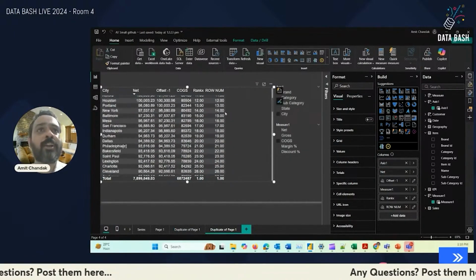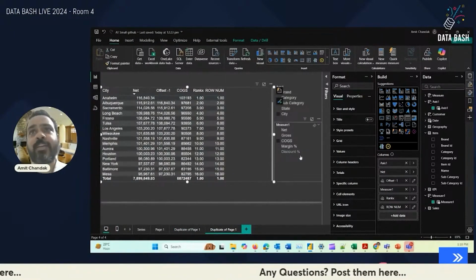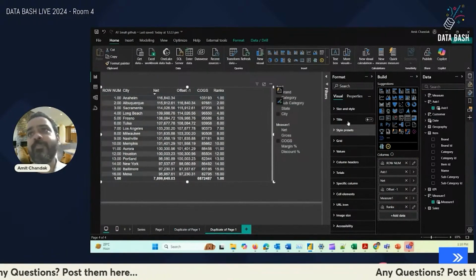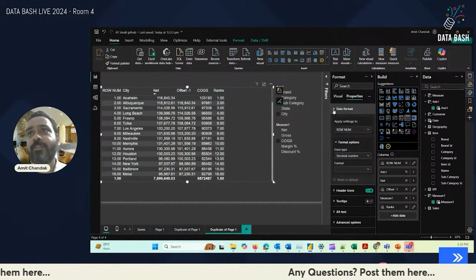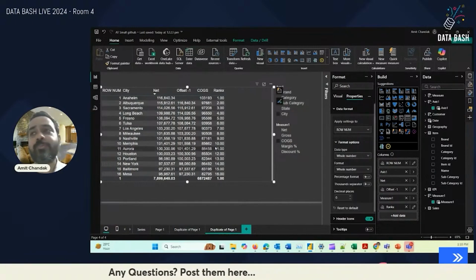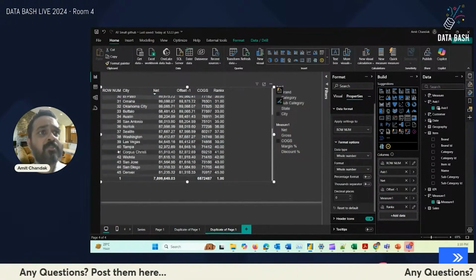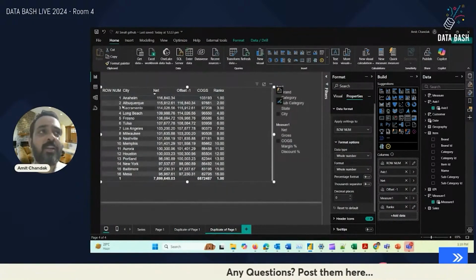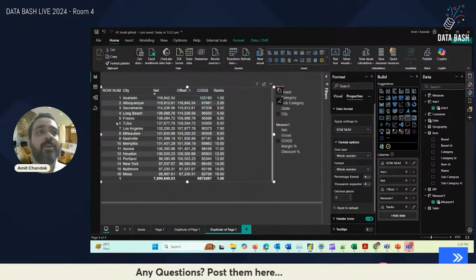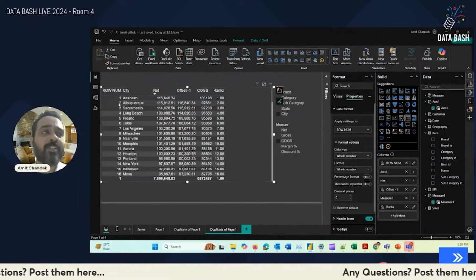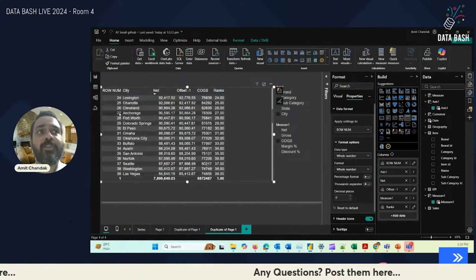So you got a row number, and now if it is a table visual, let's say, then you can actually move this column as the first one, and it's very easy for you to showcase it like a row. And definitely we have the properties, data format, so we can call row number a whole number. So we can give this. Now in the matrix visual we don't have a functionality where we can move this measure or the visual calculation as the first column. So we'll not be able to do that, but at least here we have the flexibility that on the table visual we can showcase it as a row number.